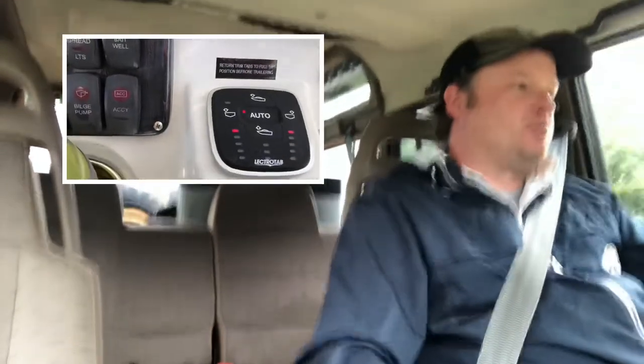So I gave their sales team a call and spoke with the guy there, and he was actually a customer of Lectrotab before he started his employment there. He uses their device on his boat. He's got a small center console like I do, and kids also. They get up and walk around, and he said it worked great for that. It reacts fast. If it leans for any condition, weight shift or wind change, the controller will adjust the trim tabs almost immediately and level the boat back out, just almost seamless.